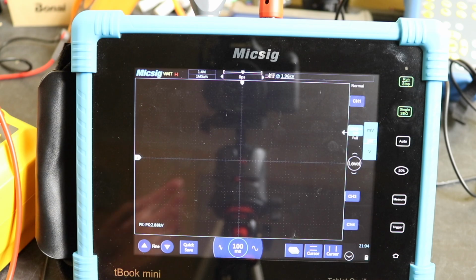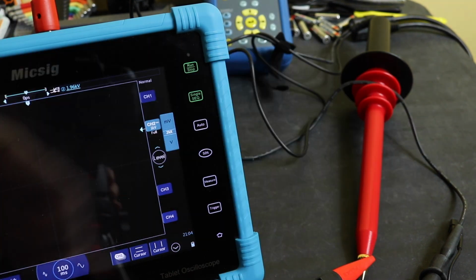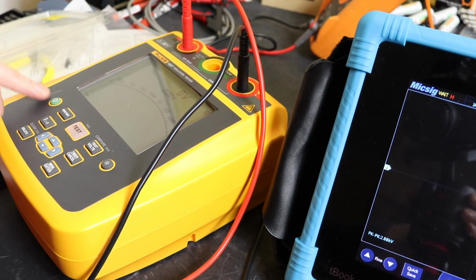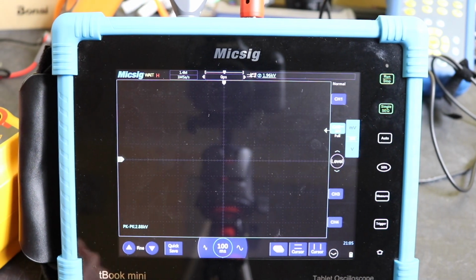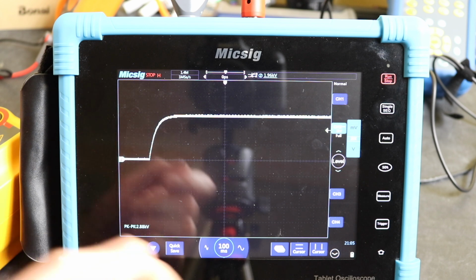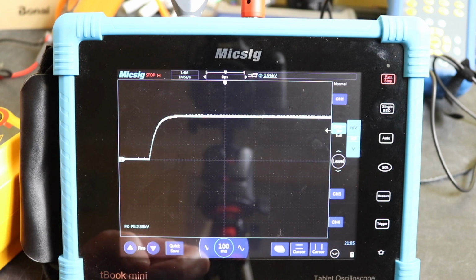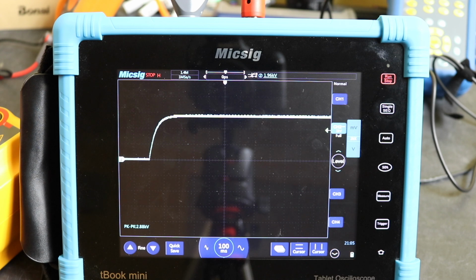Okay, so what we've got here is our insulation tester. And we're wired onto the Testec probe here. You can see the connections down at the bottom there. Our insulation tester is this one from Fluke over here. This is a 2.5 kV tester, one of the new ones that I'm playing with. And we have set our oscilloscope up to single shot mode, and that's going to record the startup pulse from this insulation tester at 2.5 kV. And there you get our probe there, the measurement that's been made. That's the startup signal from the Fluke, the 1537 that I'm using. And we've got a measurement of 2.88 kV there.